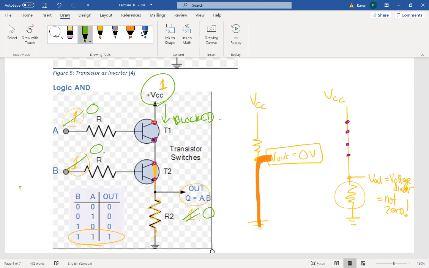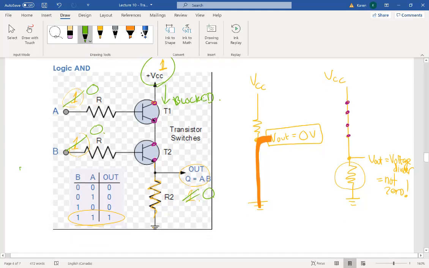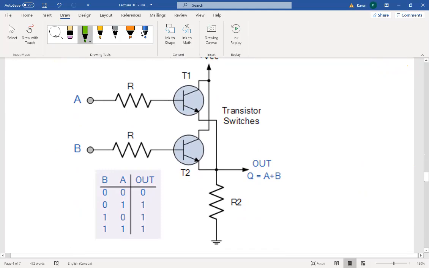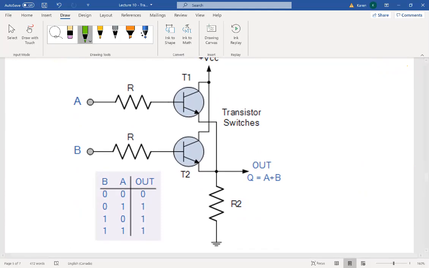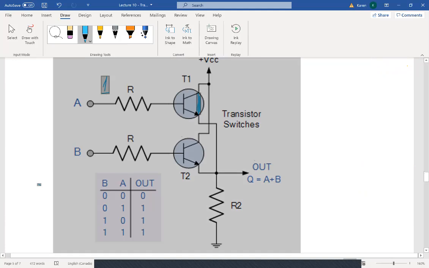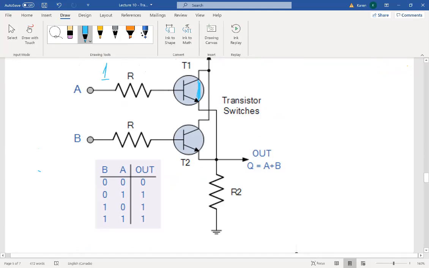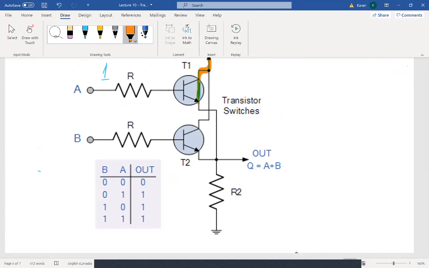Also, you can block it here as well. There it is blocked. You would measure a 0. So that's how you make a logic AND gate. Or you can follow this same logic. If you gave this a 1, then this would close. If that closed, let's see where we're measuring. We're measuring here. If that closed, then I'm going to be able to take this voltage down.